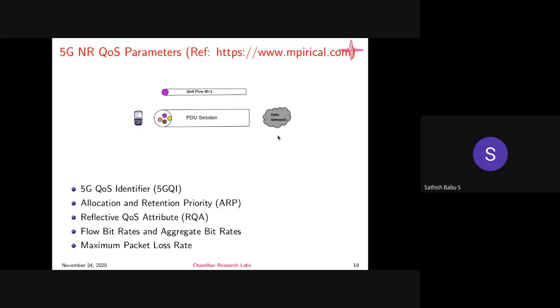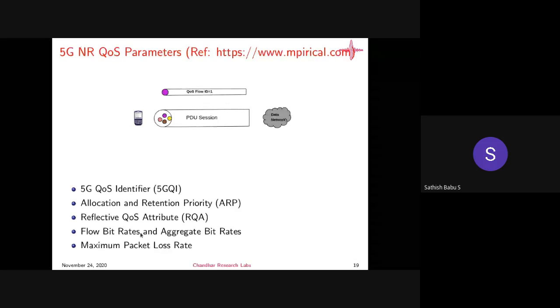That means in the downlink, the quality of service handled for the downloaded packets is different from the data that a user is uploading. Both upload packets and download packets are dealt with separately. So the frameworks kept for the uploaded packets and the downloaded packets are different. No, they are not the same. That's why it is named the reflective QoS attribute.